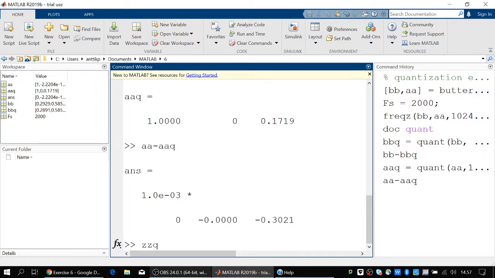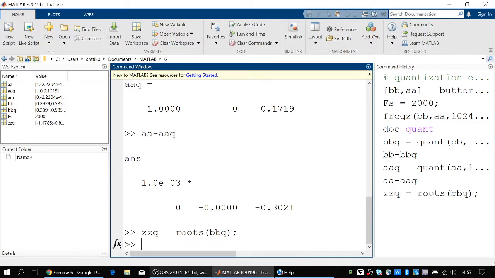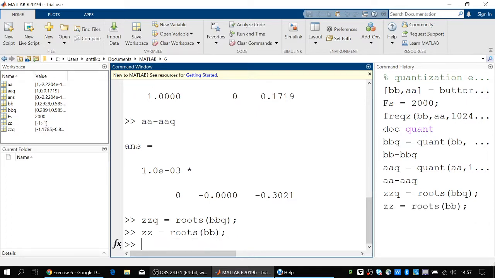So CCQ equals roots of BBQ and ZZ is roots of BB. So quantized and non-quantized zero locations.